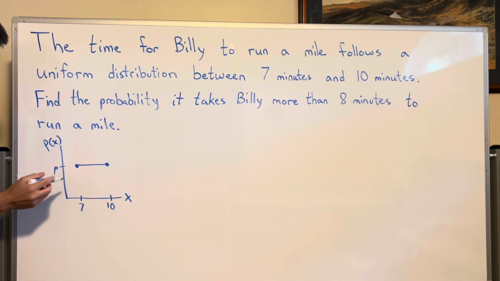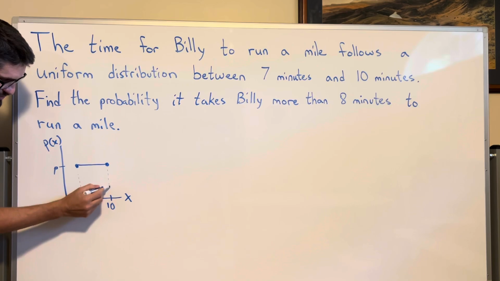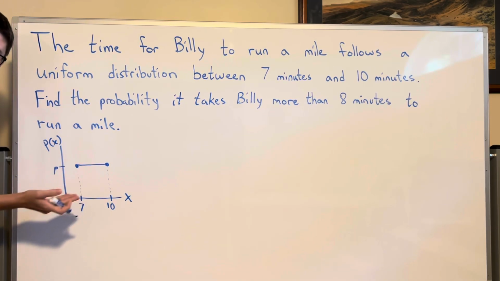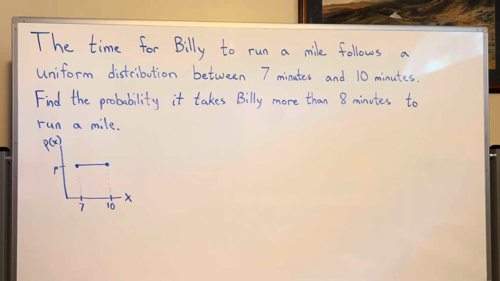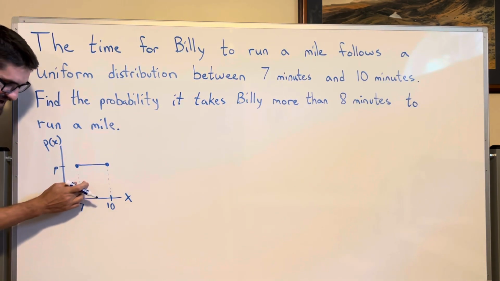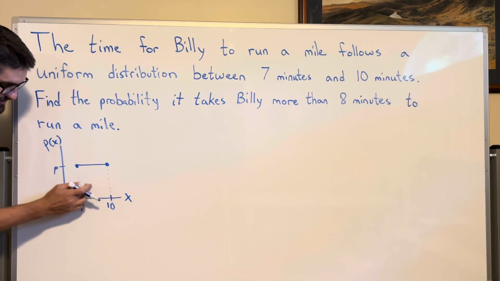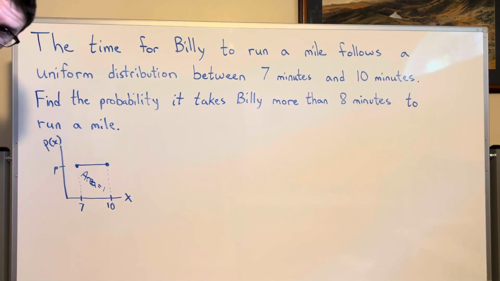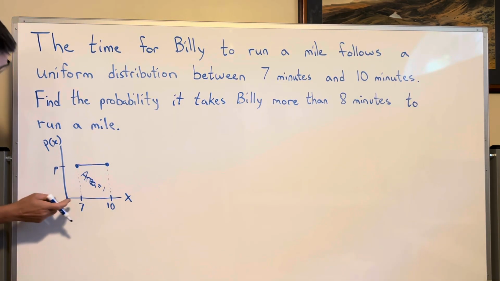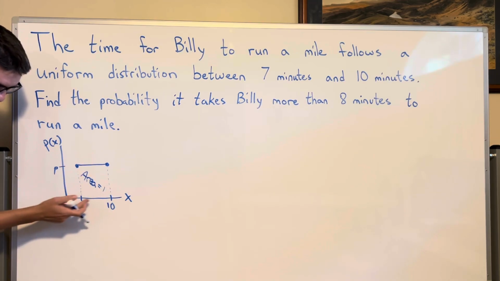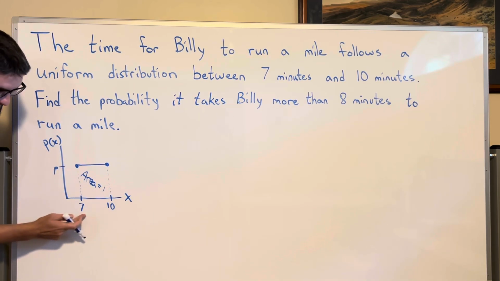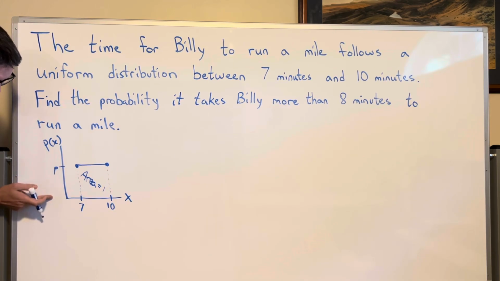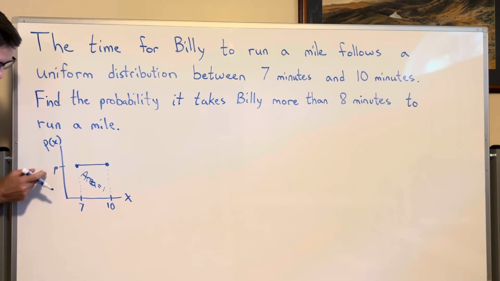And we can do that by realizing that this distribution, the constant function, creates a rectangular distribution. For any probability distribution, the total area underneath is 100%. Now, since this is a rectangle, the area is these two distances multiplied together. This distance is 3, and this distance is the p-value. So that is going to allow me to figure out this constant p right here.